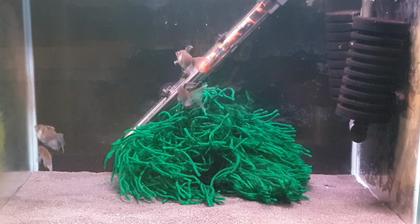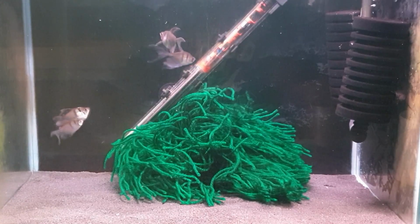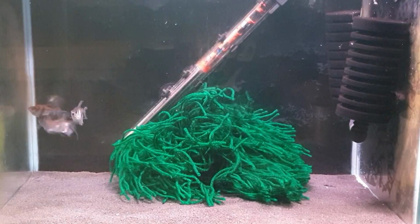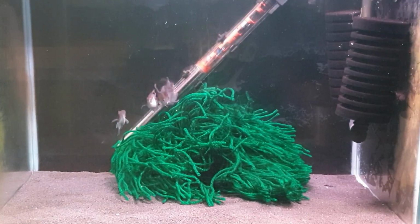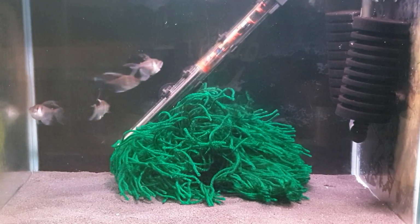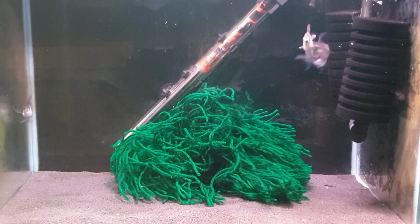Just preload them up with food first, like I said, for a week to 2 weeks before. If you're having trouble with these widow tetras, the long fin varieties like these, what you can do is split them up. So many people say they're not spawning, they're not doing this, they're not doing that. But if you actually split them up and condition them separately, put the females in another tank, feed them up really heavy, look at that, there's eggs flying everywhere.